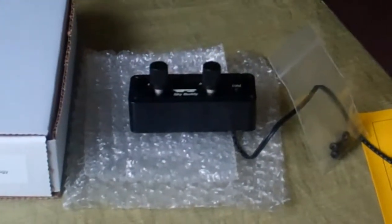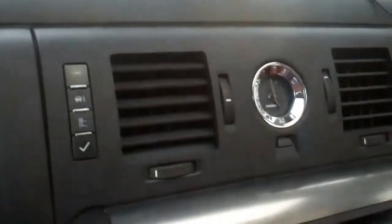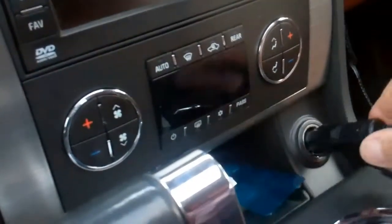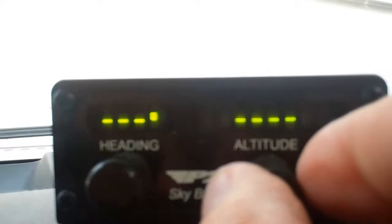What I'll do now is take it out to the car and we'll plug it in and light it up and see how it works. I'm out at the car and I have a 12 volt cigarette lighter port and I'm just going to put this in. There is no on/off button given in the user's guide, so essentially plugging this in will turn the unit on and you get the P2 SkyBuddy logo. It comes up for a little bit and then it should transfer to four lines in each window.